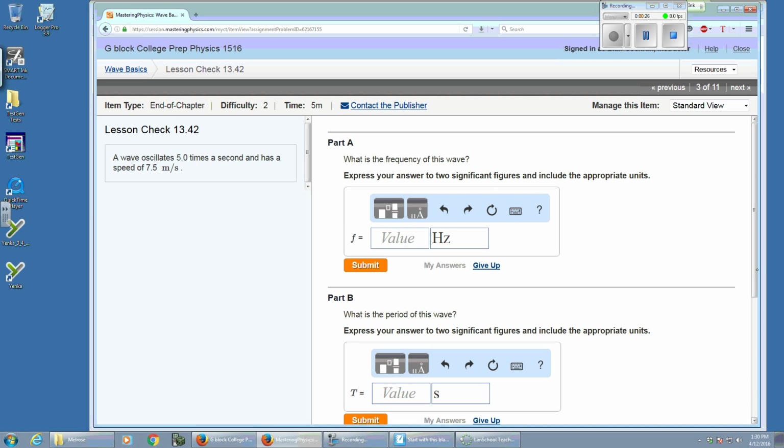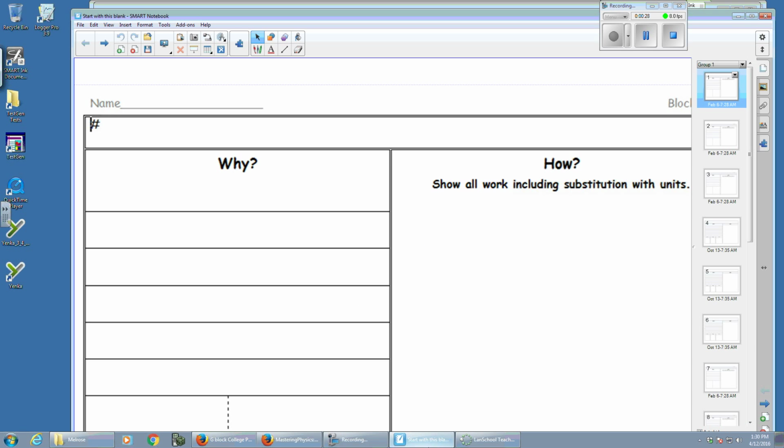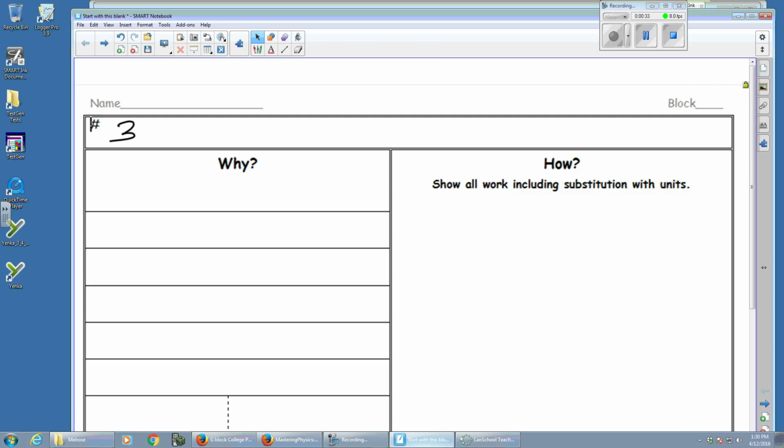So, this is number 3 in the assignment. And what I would suggest, what did someone put for a Y? What was something you put in there? Christian, what did you put down for a Y for this? Oh, good. So you defined frequency. That's great. Yeah, I would definitely define frequency. What did other people define, other things?